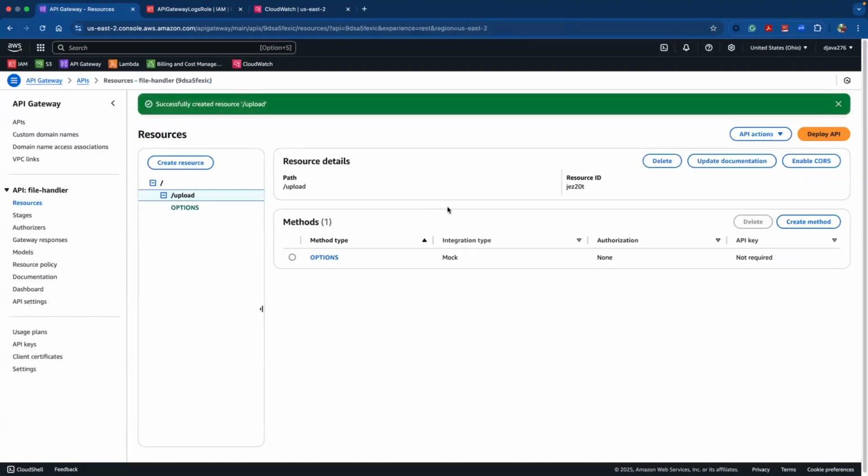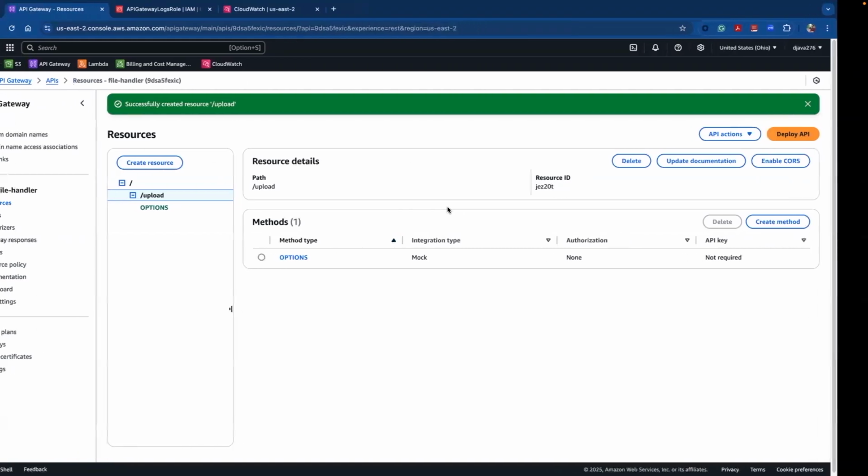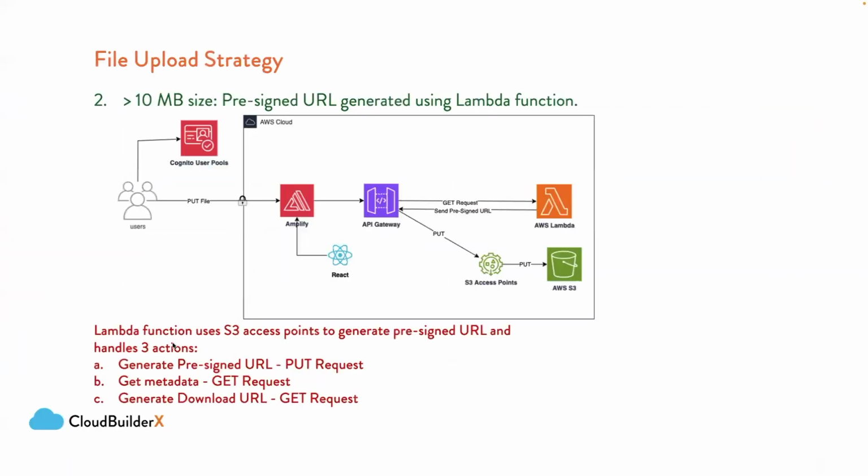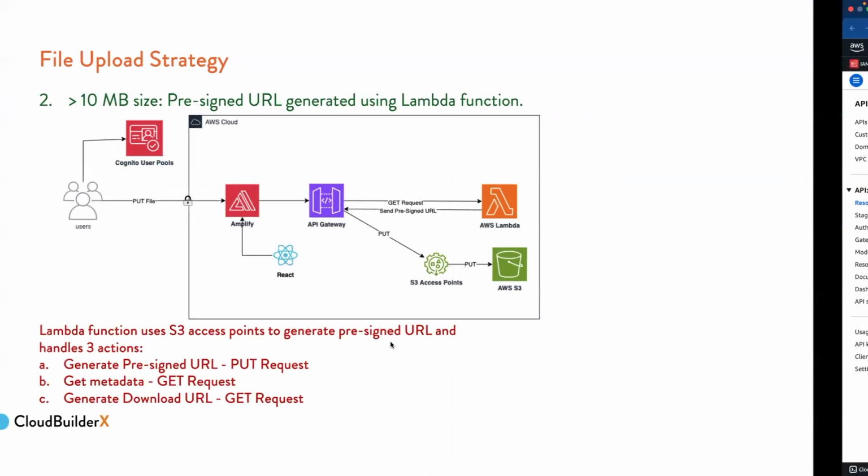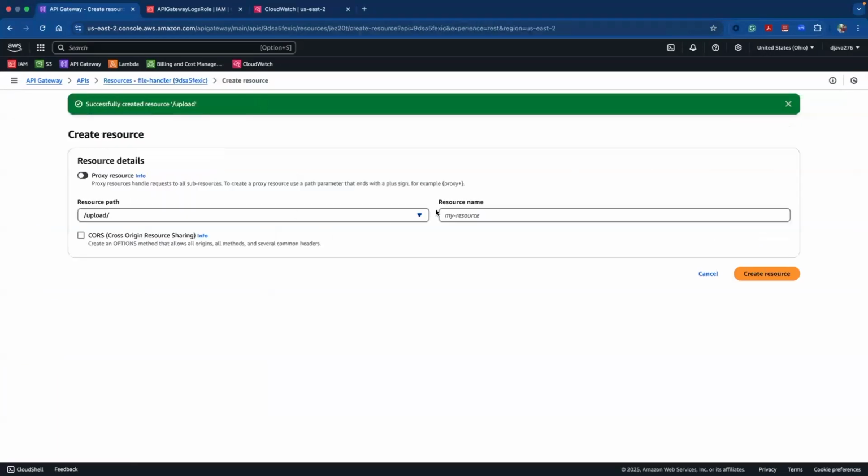And after this, if you remember, I was telling you about a Lambda function that has 3 different actions. So when we are generating a pre-signed URL, I said that we'll be creating 3 different actions on the Lambda function. To accommodate this on the API Gateway, let's go ahead and create a resource under the name action. If I put something in the curly brackets like this, it means that it accepts any kind of name as a parameter on the API Gateway. So this action can be anything.